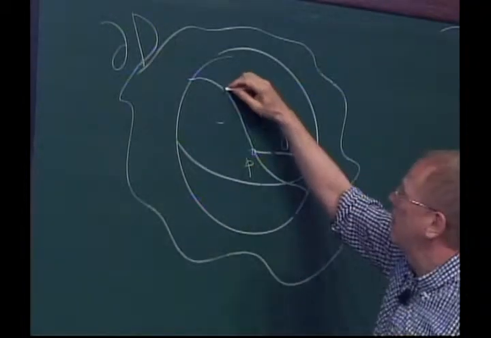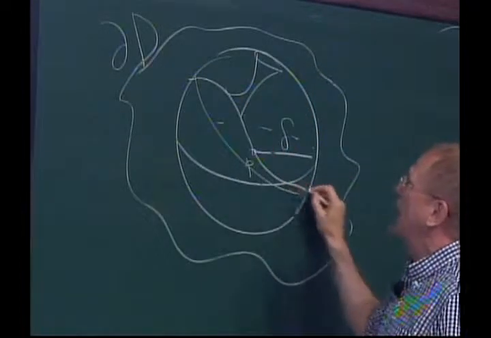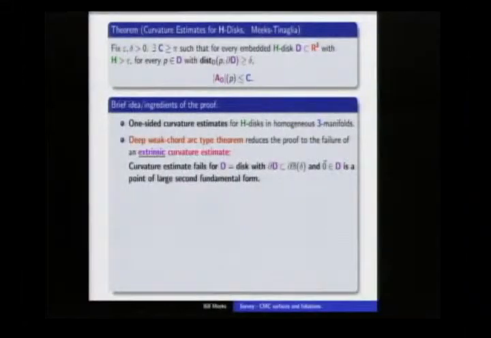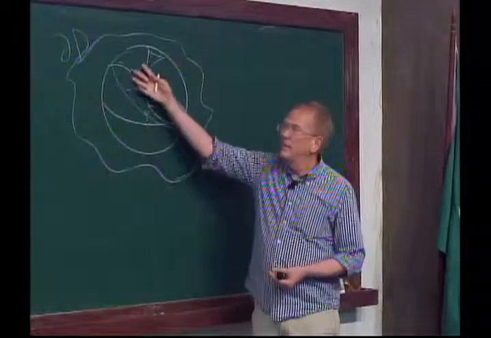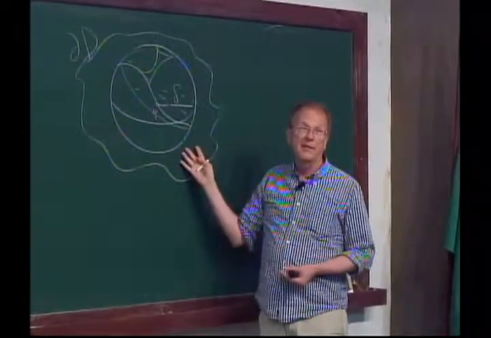For us, all we know is that we have a planar domain intersection. And in principle, we can never guarantee that it's a disk. No matter how small we pick delta, there might always be an example which is not a disk. Why? Because we don't yet have an estimate for the norm of the second fundamental form. Once you have that estimate, then it's true: there exists a delta so that this is a disk. But we don't have that estimate yet, so we don't know the local topology of what's happening here.